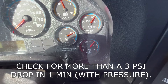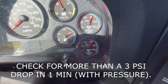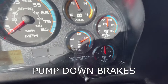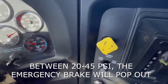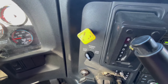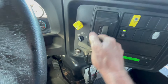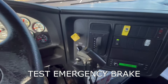The inspector is going to say it's been a minute. Then we're going to push down on our service brake and hold it, and we're going to make sure that we have no more than a 3 psi drop in one minute. After that, we start pumping down the service brake, making the air escape from our tanks — at 60 to 65 psi we have our warnings, and between 20 and 45 psi our emergency brake pops out. We can then stop pumping and check to make sure the emergency brake actually works by cranking up the bus, putting it in gear, and giving it a little fuel to see if the bus holds — and it does.